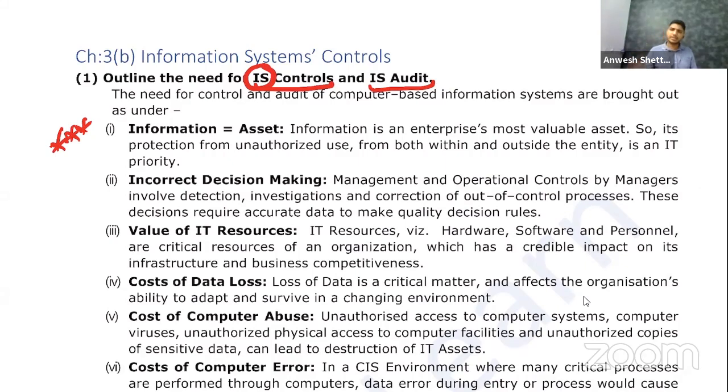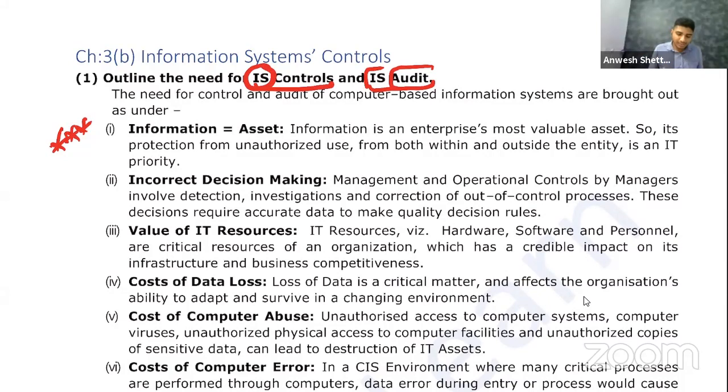Again, there are ways that you can control the software, ways you can control your data, and you can control your network. Everything put together, you call it IS control. So the organization has to protect all five things. But how far they are efficient in controlling this will be known by an audit, something called IS audit. There is an IS auditor who comes and checks whether data is safe, whether hardware is safe, software is safe, people are safe. About this, we will learn in our next class, not in today's class.